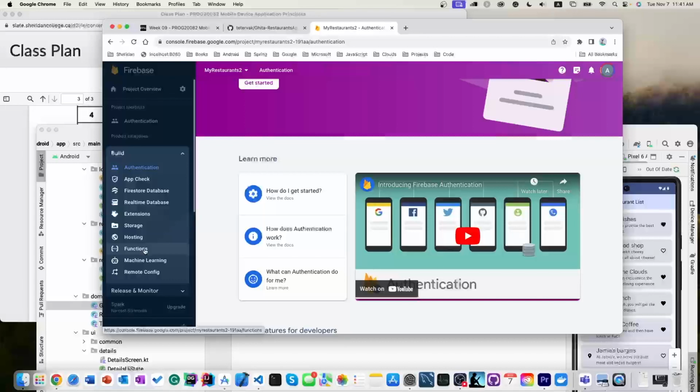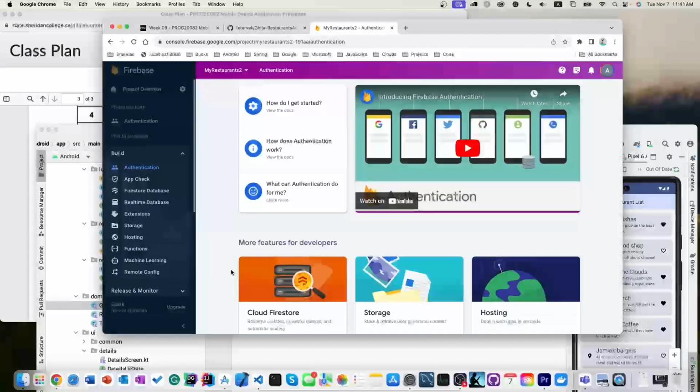So these are functions executed either on some event, or on a timer event, or upload data, whatever. So a good thing to learn, machine learning feature, remote config to access data remotely. So what extensions? I forgot what it is. Lookup. Okay, click on it, lookup. So all of it is great to learn when you have time, and if you want to use Firebase for Capstone, this many students use.